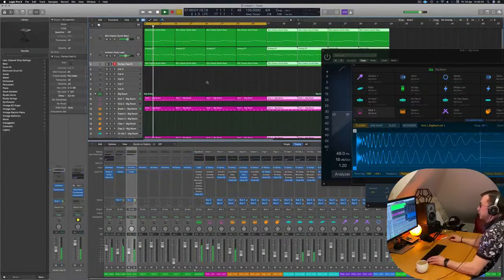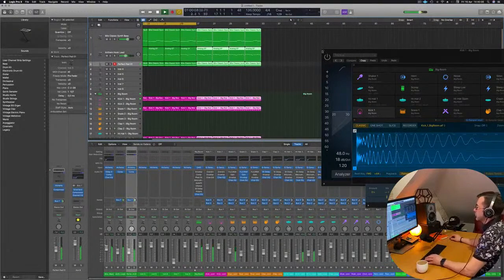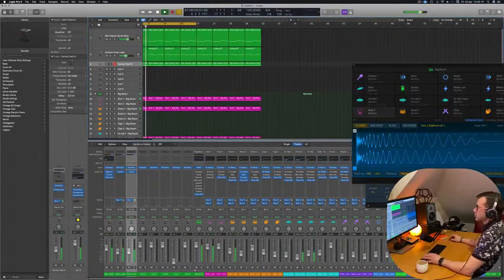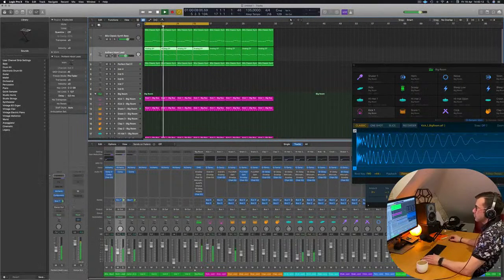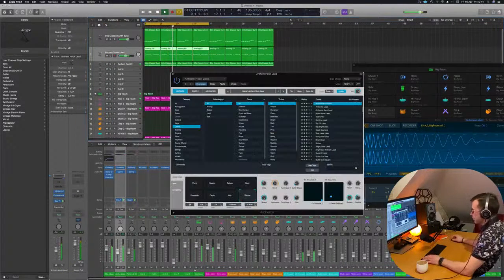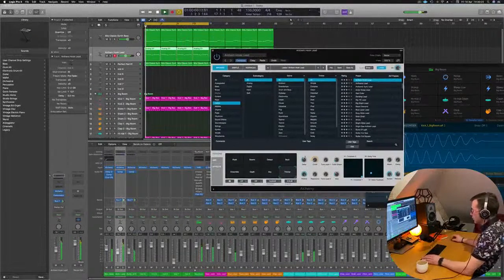I'm gonna expand again. Let's see if we open the filter of this. Are we gonna have some, since we're doing trance, some delay.